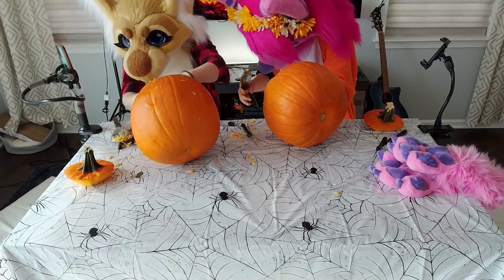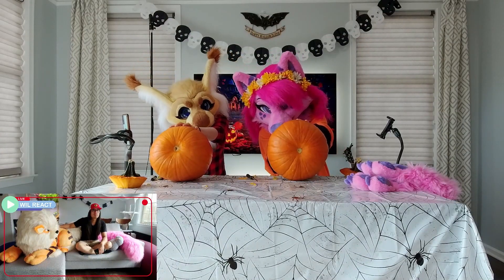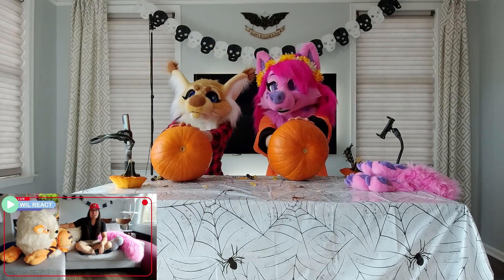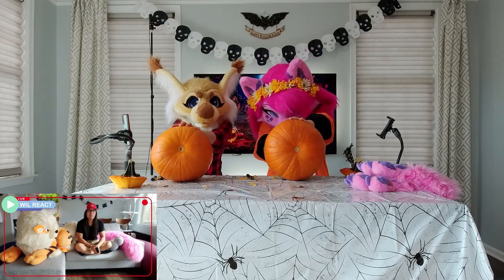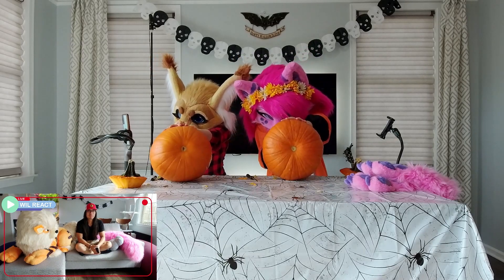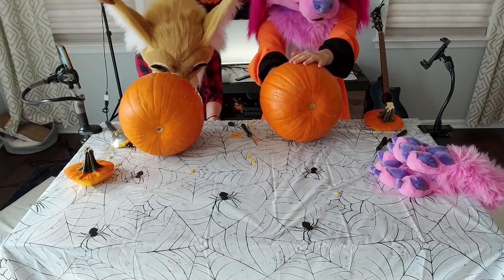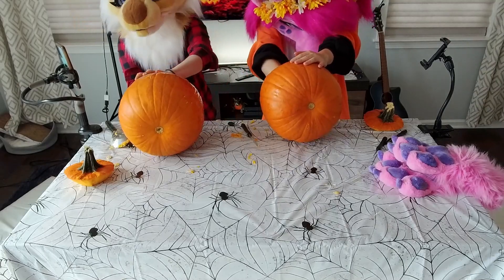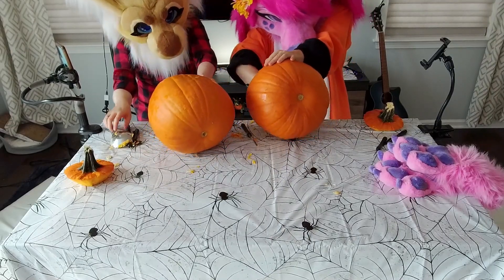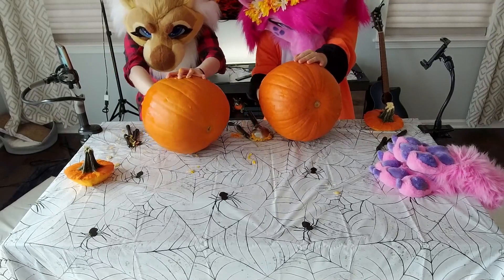I think I'm getting close. I still got a ways to go. It's still a little wet in here. My hole is getting scraped. That's important to do at least once every two years for medical reasons. You're going to be learning a lot today. It's an educational stream — about life, about pumpkins. We're growing together. I think my hole's bigger now.